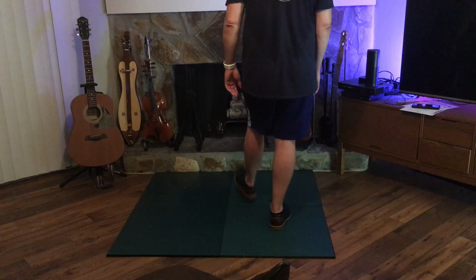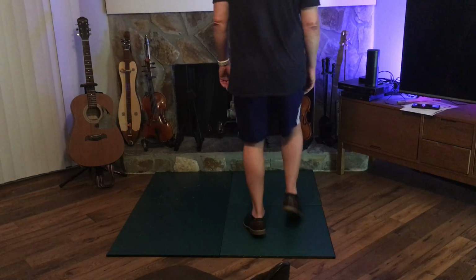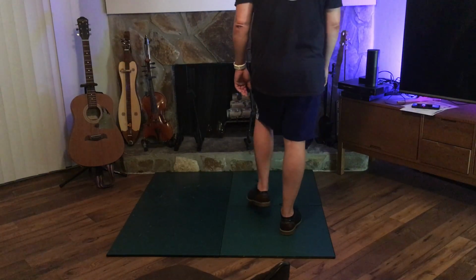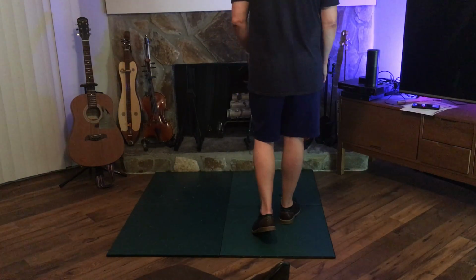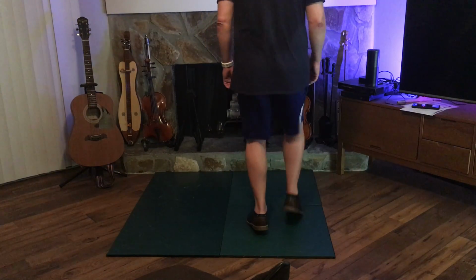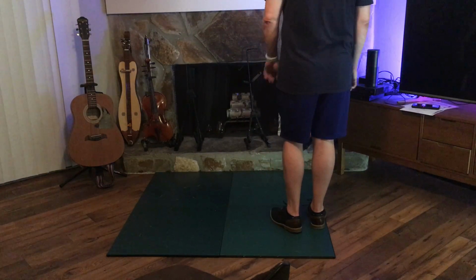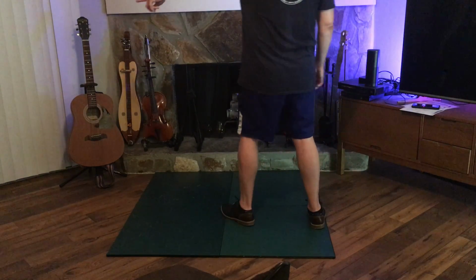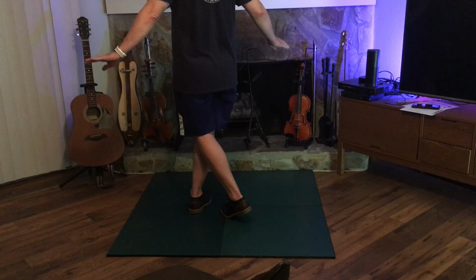So we go 2 double steps, 1, 2, 3, 4, which sounds the same as the fancy double. 1, 2, 3, 4, except not behind. 1, 2, 1, 2, 3, 4. Okay, the pattern of this is going to go double step out, double step in front. That's the end of the double steps, just 2 of them.